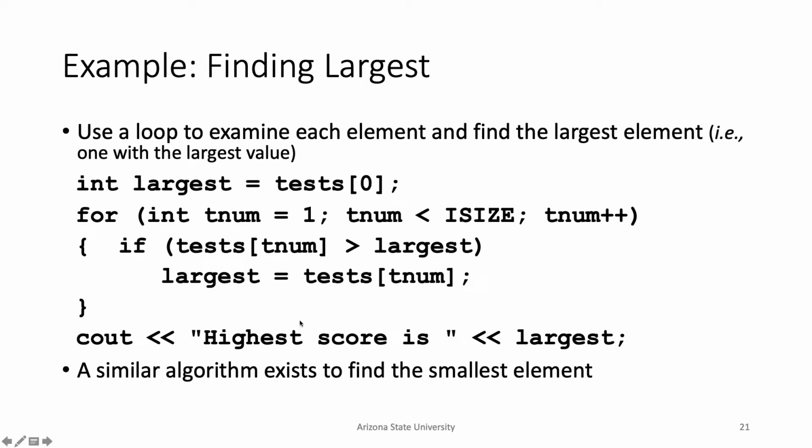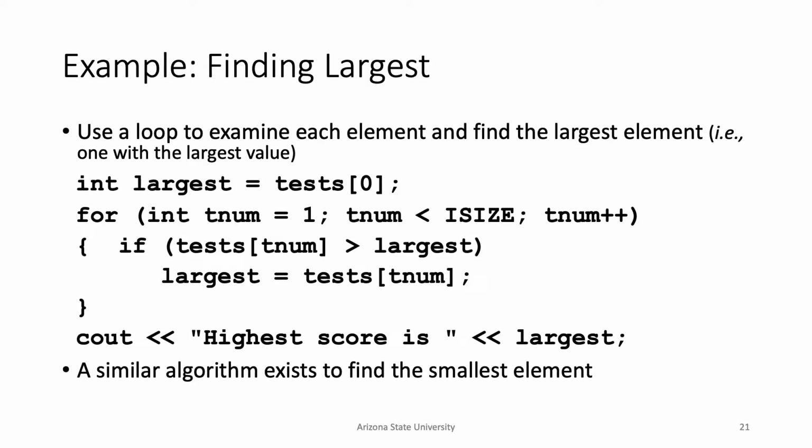If you want to know the largest, it's a little more complicated, but it's not really that complicated. So what you typically do is just say, well, the largest could be any of the elements in the array. Could it be the first one, the index 0? Yeah, it could be. So let's just create a variable that's set equal to that first element. And then what if we just march through the array and say, at each point, if it's larger than the largest value we've seen so far, then is this one the largest now that we've seen?